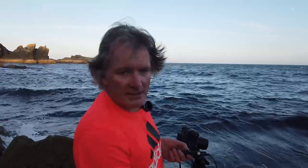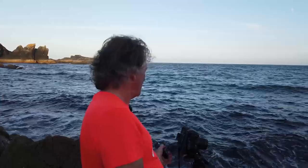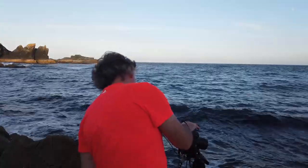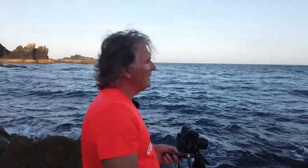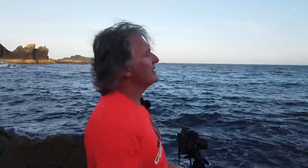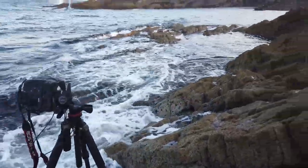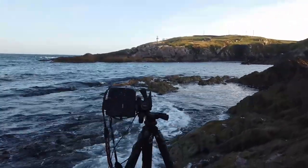If you have a hand grip like this, certainly install one on your tripod. To get the good shots, you do need to get down quite close. I'm shooting at 1.3 seconds, f8, ISO 100. I have it in portrait because I can get quite a lot of the actual water. There's a ridge of rocks running between me and the lighthouse. When I came here before, I shot further back and had more of a view. We can see over half of the lighthouse from this vantage point, and quite a bit of the lighthouse keeper's houses.